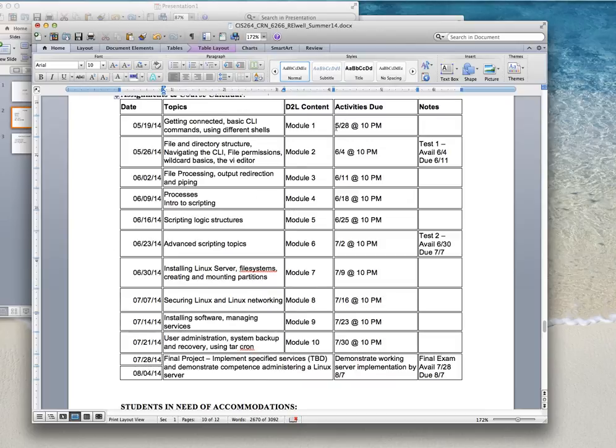As I said before, here are the dates. If for some reason you can't meet one of these dates, not a big deal. Just let me know in advance. I'll be more than happy to give you more time. And I mean like a day or 2 in advance. Don't call me at 9:30 on 7/9. Well, first, don't call me anyway. I won't answer the phone at 9:30 on 7/9. But don't email me at 9:30 and be like, oh yeah, I was sick today, can I have more time? Well, maybe you send it at like 9 a.m., hey, I'm not feeling well, I don't think I'm going to get to finish up my module. Maybe. But 9:30 at night, that's not cool. So anyway, just ask if you need more time. I think that's all I want to say about that.